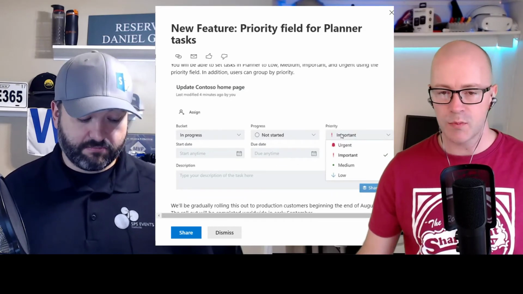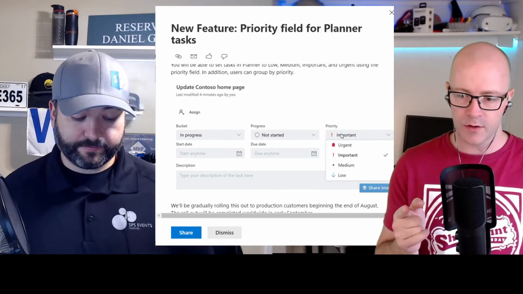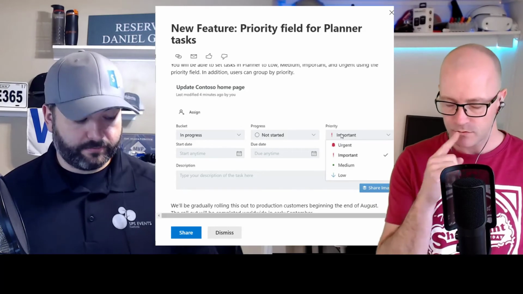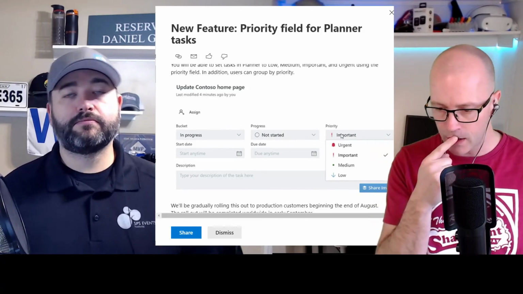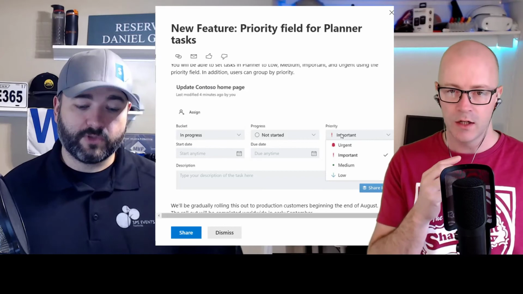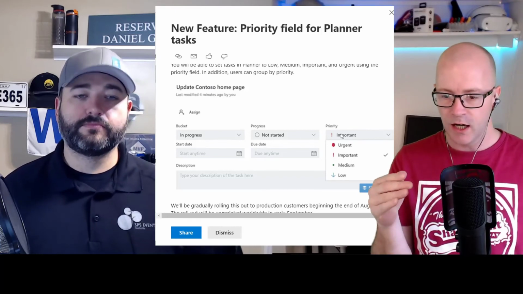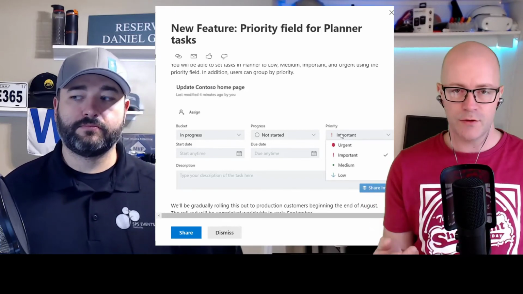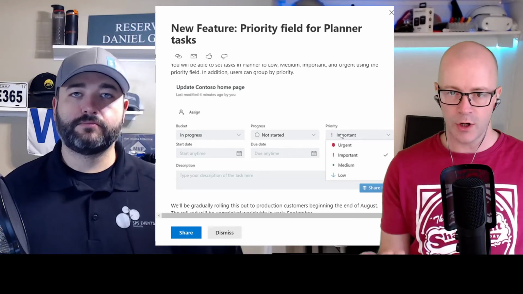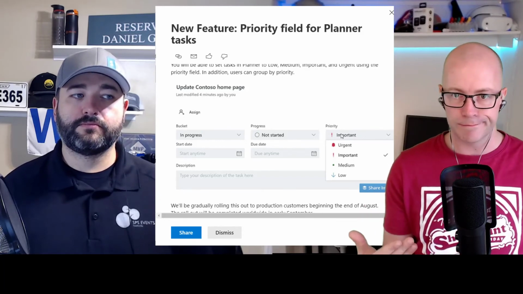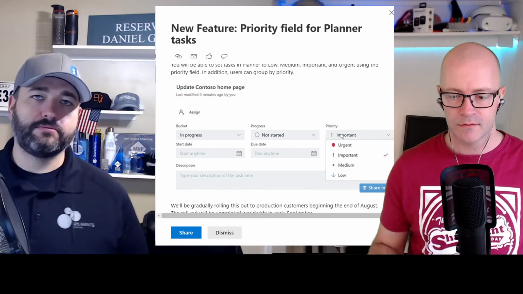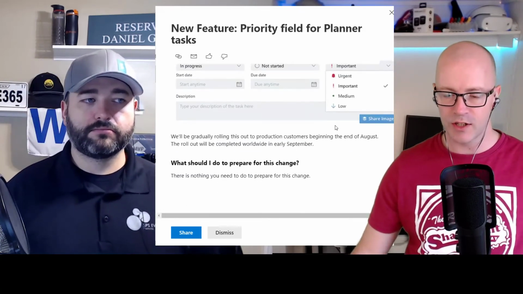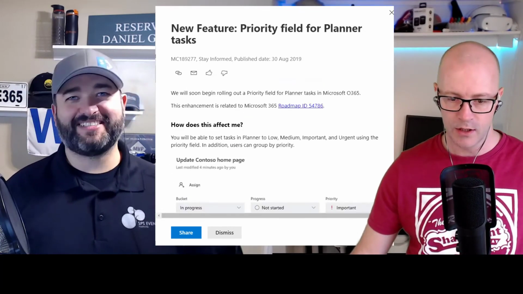I think. It is, but the other thing too, if you're using the Microsoft Graph, remember I talked recently to Brian Smith about Message Center to Planner. There's Graph stuff you can do here that if you're actually using the priority field, then you can probably do other things with it. Right, I would think so. So there is nothing you need to do except all of that other stuff we talked about. Right. Keeping on moving.